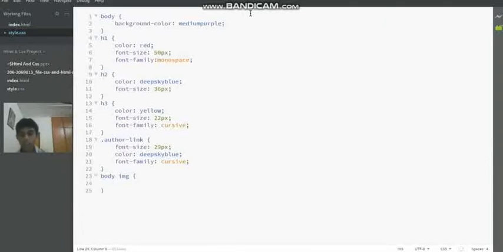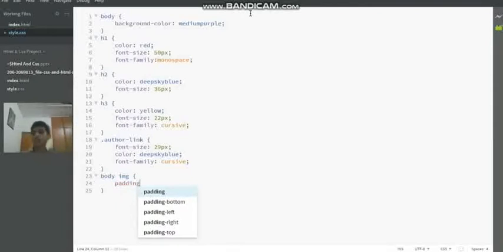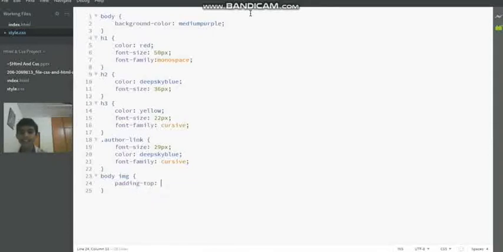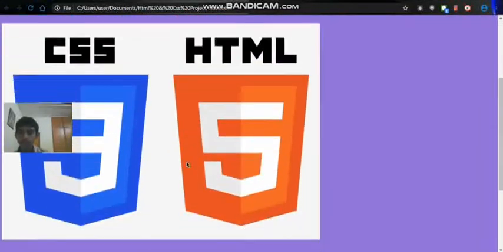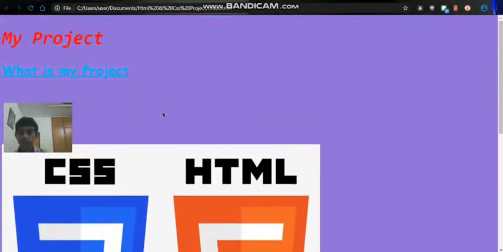So we're going to change a thing and we're going to write padding. So padding extends or decreases a certain amount of the thing. So right now we're going to write padding top. So let's put it as 150 pixels. We need a big one right now. So if you reload, you see the image has become bigger, upwards.